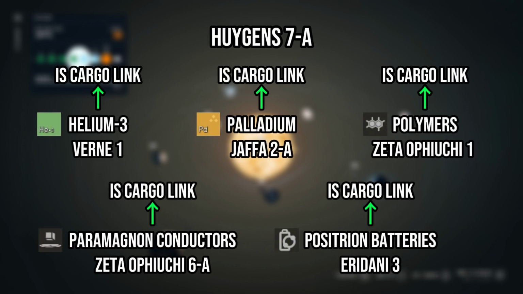And finally, on Huygens 7A, connect the intersystem cargo link that imports helium-3 from Vern 1. Then connect the intersystem cargo link that imports palladium from Jaffa 2A. And connect the intersystem cargo link that imports polymers from Zeta Ophiuchi 1. Connect the intersystem cargo link that imports paramagnon conductors from Zeta Ophiuchi 6A. And then connect the intersystem cargo link that imports positron batteries from Eridani 3.